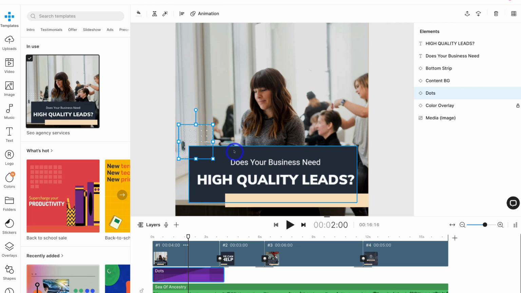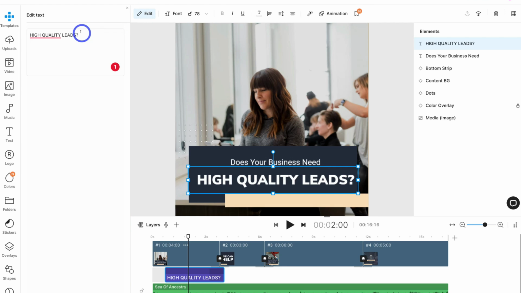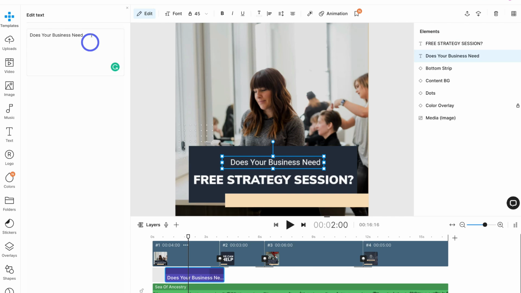Again, if we navigate down, we have this square element here. We also have a text element here and here. If I click on this text element, you can see we have more formatting options up above. For example, we can edit the text by simply clicking edit, and I'm going to type in free strategy session. And then after changing the text, I have further formatting options up above that I can play around with. What I'm going to do is navigate down and click on this text element and then simply add an A next to need. So now it says, does your business need a free strategy session? I'm also going to drag this out so that it fits, and then I can also drag and drop and place this bit of text where I like.